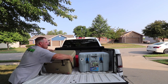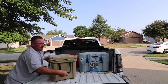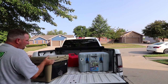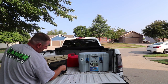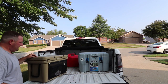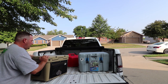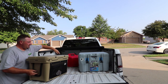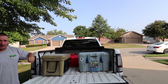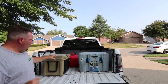It's a watertight seal. Another cool thing you get with the Orca is handles underneath here as well as your straps, and you get this cool little bag on the back. It's Velcroed, so put whatever you want in there, keep some stuff safe. Overall, it's a great cooler. I got this on clearance, it was $230, and I got it because I wanted to give y'all the real test. So that's what we got going on with that.